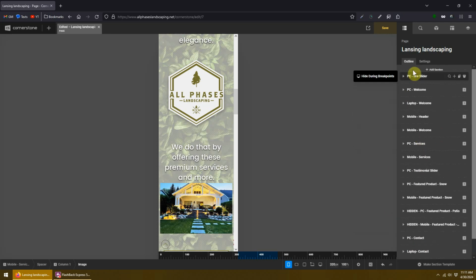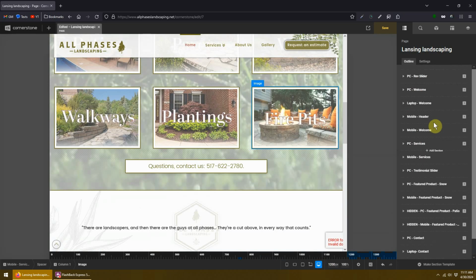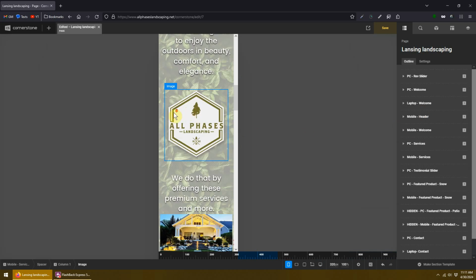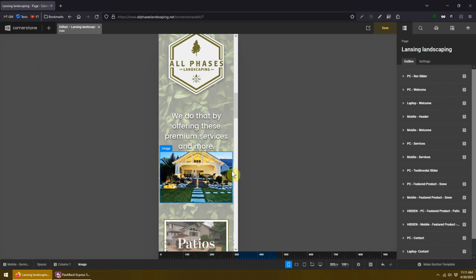But you'll notice that the PC ones only show up on a full-size PC, and the mobile options only show up on mobile. You don't really specifically need to know that. I just thought I would point it out so that you know how it works. So here I've got my image.